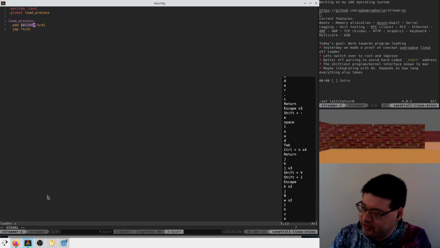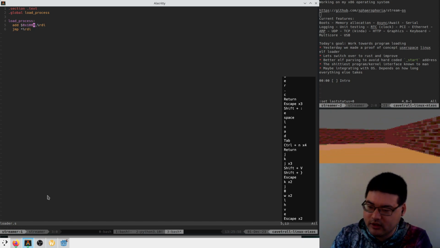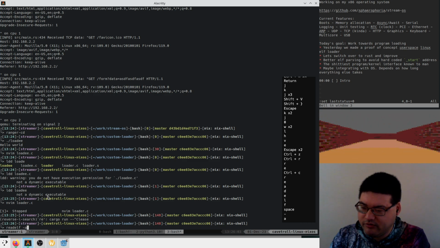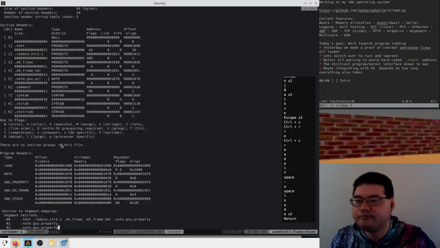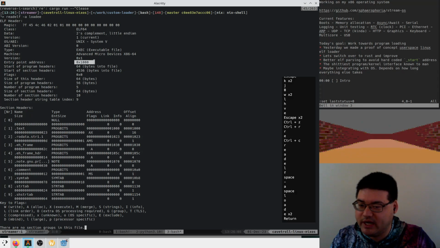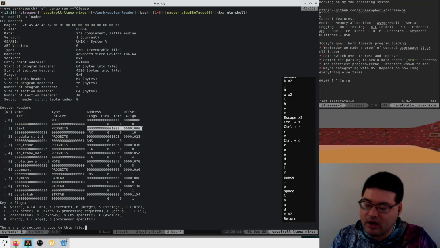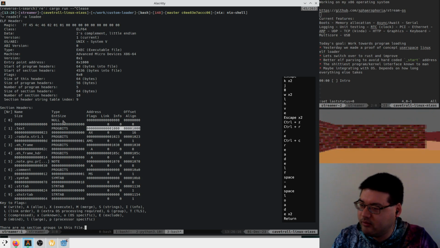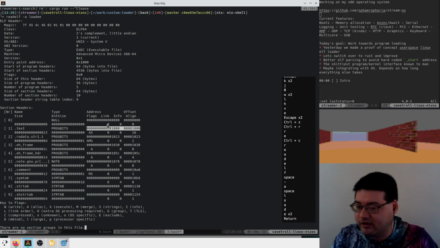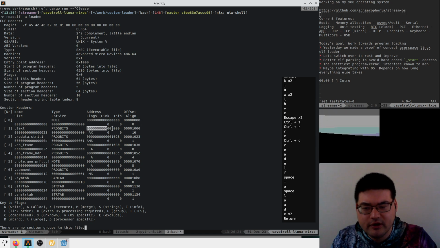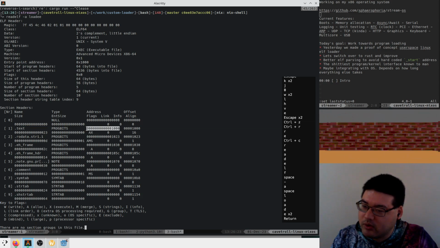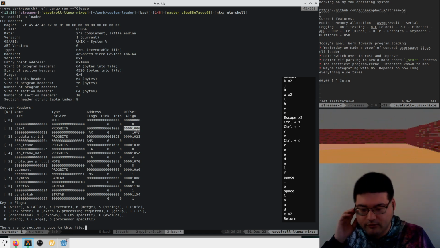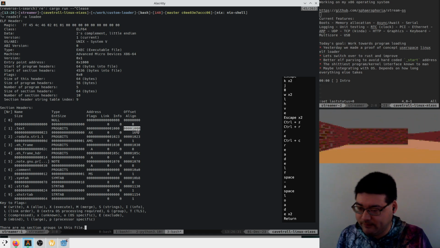This number 1000 was determined by checking the headers of the program. So if I run readelf with everything on loadee, we see that the entry point is at address 1000, and we carefully crafted our linker script to make sure that the offset of the data in the file itself was the same as where it should get mapped into memory. In reality, these numbers are normally quite different, and so what you're supposed to do is walk the binary, look at where each section wants to be in memory, and then put it there.